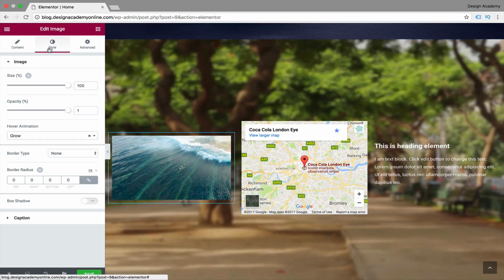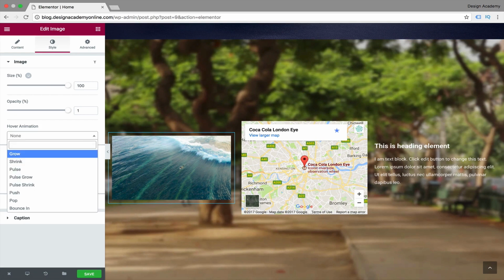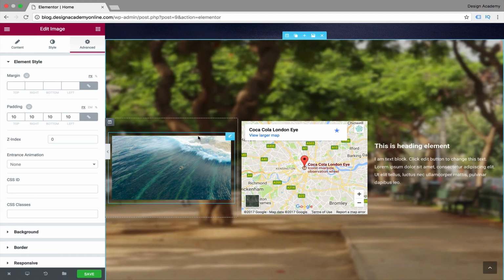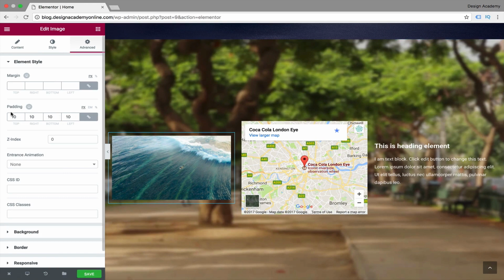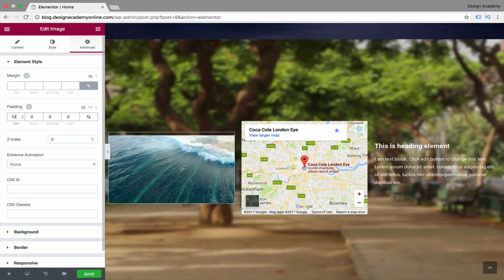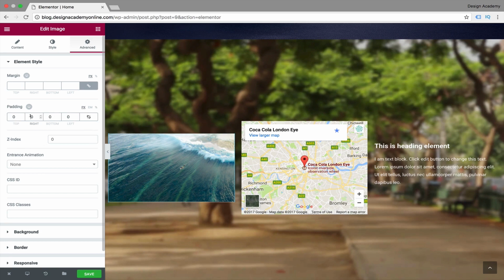Let's get rid of that hover animation, and let's go back to our advanced settings. As you can see, we got 10 pixels inside. We can unlink that, make that 0 if we would like, and unlink that, and maybe just 10 from the top or even from the right.